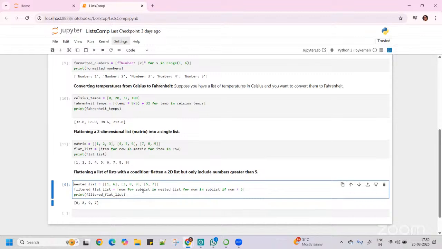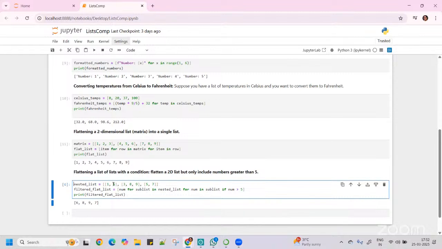First, we take the outer loop. It iterates through each sublist in the main list. First iteration, sublist 1, 6. Second iteration, sublist 3, 8, 9. Third iteration, 5, 7. And then the inner loop, for num in sublist: for each sublist, it iterates through each number.